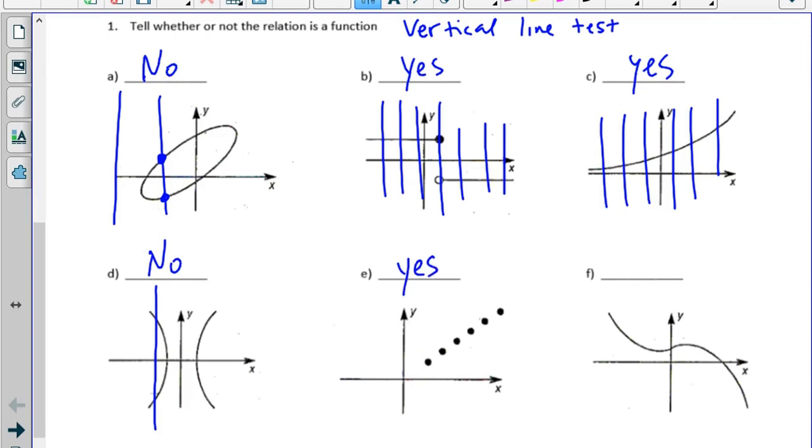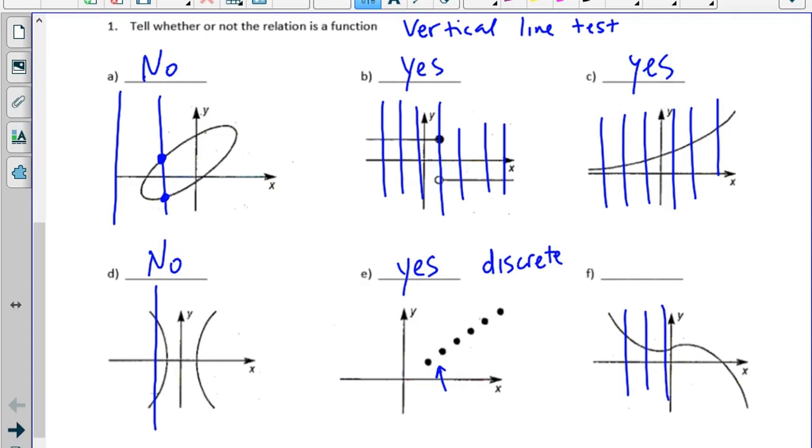A lot of people might get confused because there are gaps, but that's okay. All that has to happen is that every element of the domain has to have one output. So every input has to have only one output assigned to it for it to be a function. So if there are parts that are not in the domain, that's okay. This is called discrete. So something that's discrete is just a bunch of points, basically. It's not continuous. It doesn't form a line.